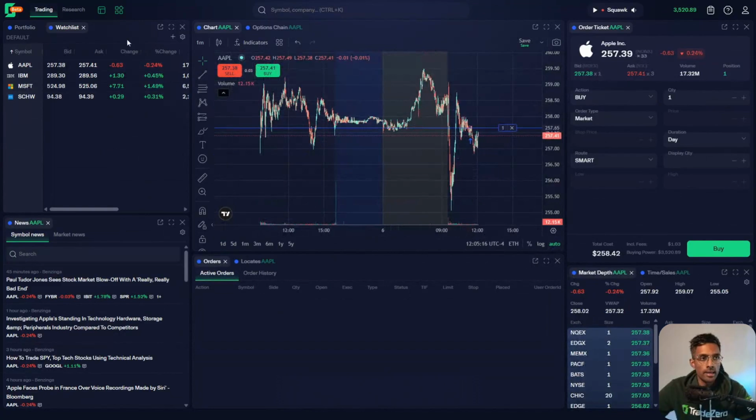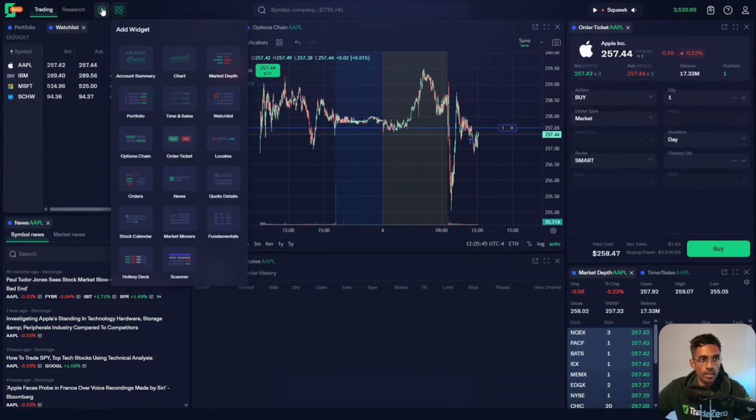I'm going to begin from the top left. Let's get started talking about the layout system in TZ1. Now, TZ1 is just like Zero Free, Zero Web, Zero Pro in that it allows you to execute trades. But the ideology around TZ1 is that we are looking to create a platform where it's not just about execution, it's also about research, giving you those ideas and allowing you to make your own decisions based on the information that we have in the platform. So let's start off with the layout system.